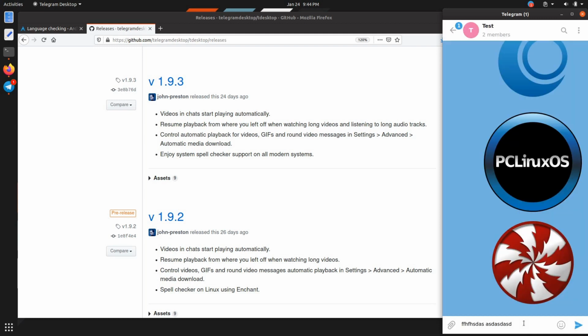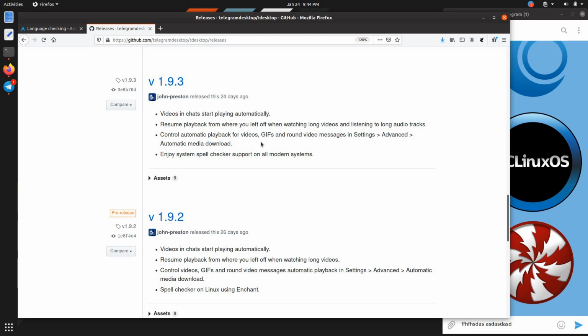Why wasn't it working? At first, I had to figure out, well, what is enabling spell checking? So I actually dug through some issue reports on GitHub and figured out that it's just using whatever spell checker is on the system. And that's what they're saying here, modern systems. So that had to mean something like Aspell or Hunspell.